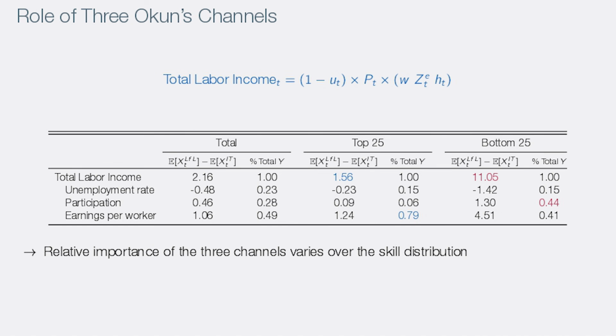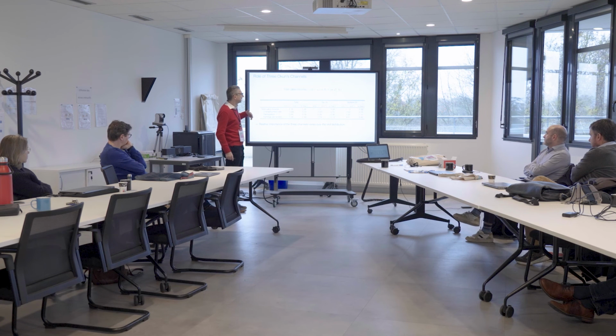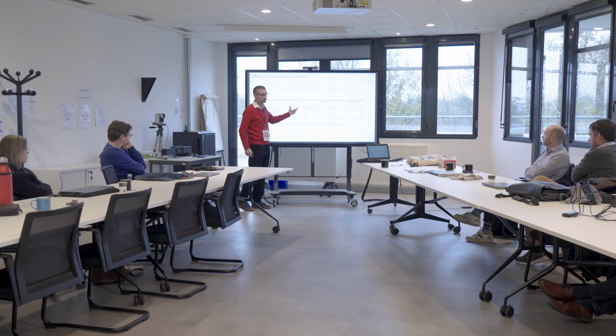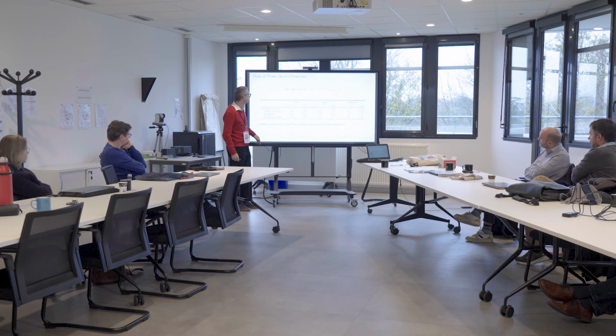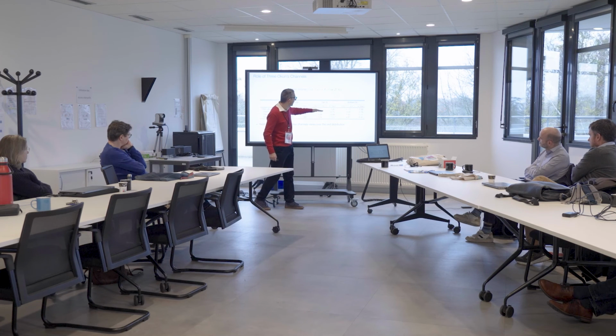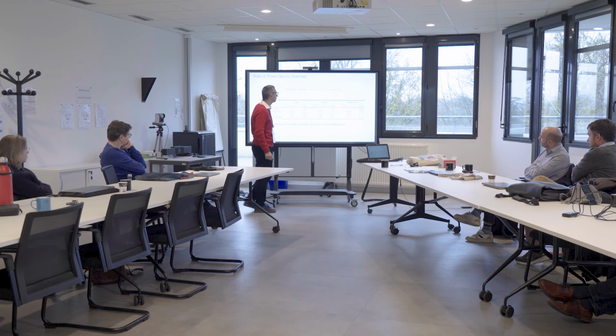The comparison that I'm showing you here is the comparison in average outcomes between the lower for longer rule and the IT rule for total earnings at the top 25 and the bottom 25 of the distribution. You see that on average earnings increase by 2%, 1.5% for the top, so almost nothing, but 11% at the bottom of the distribution. Where do these gains come from?